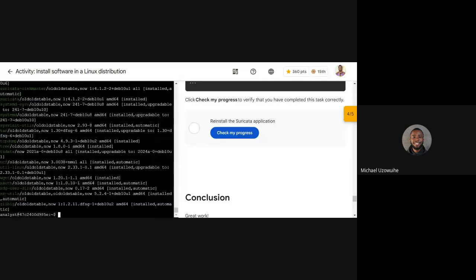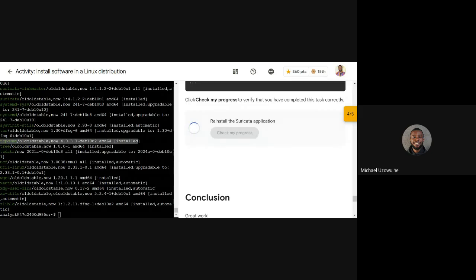So when we do it, we will now check in alphabetical order. Have you seen Suricata? Yes, look at it. I've highlighted it. Installed. Have you seen TC dump? Yes, it's still there. Installed. So when we uninstall it, we are not going to see them any longer.